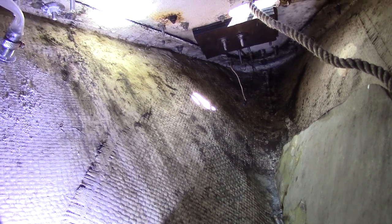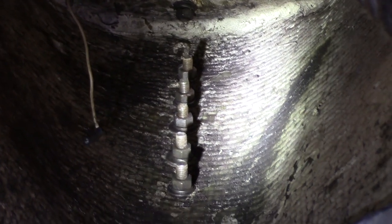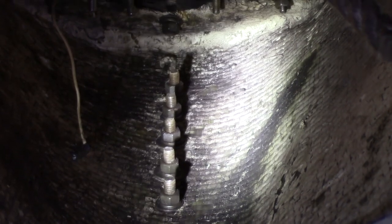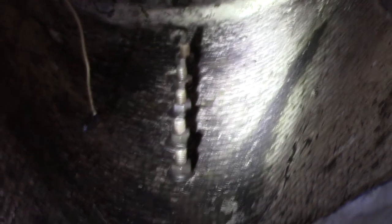Now let's take a look at the chain locker or anchor locker itself — mine needs some cleaning. The other thing I knew but kind of forgot about: the bitter end on mine is not connected to anything. Attaching the bitter end to something inside the locker means you don't lose it all overboard. I'm going to look at adding an eye hook to one of the chain plate bolts, just to be on the safe side.